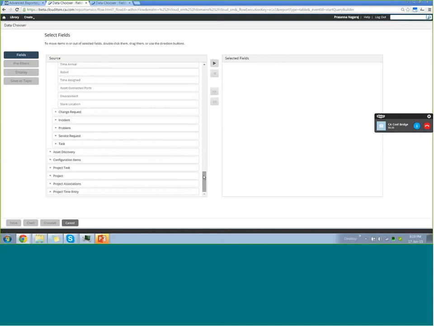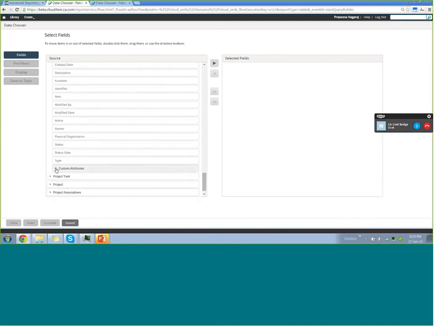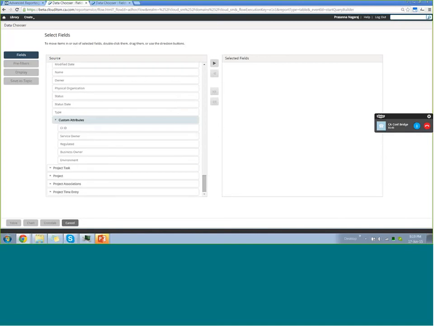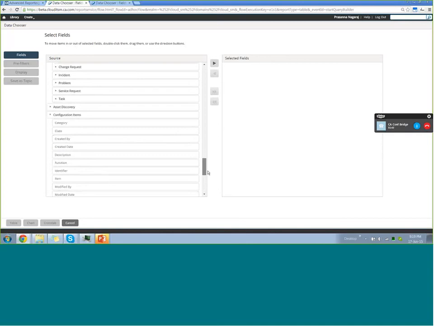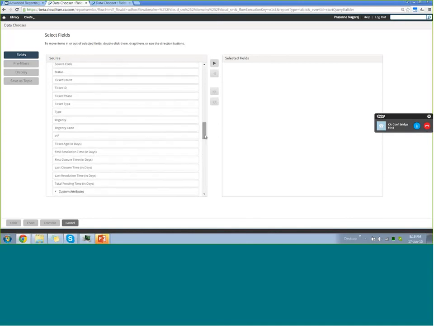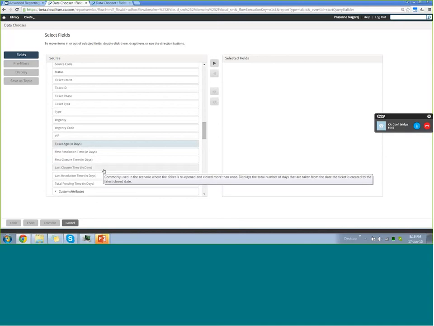Similarly for CI, configuration items, you can see the custom attributes section, and you can choose the custom attributes from within it. And as I said, the other calculated fields from the ticket part, these are the 6 calculated fields which are introduced. So now you can directly use them out of the box. Just pick a ticket age and it will be calculated based on the formula which I've provided, and same with the rest of the calculated fields.